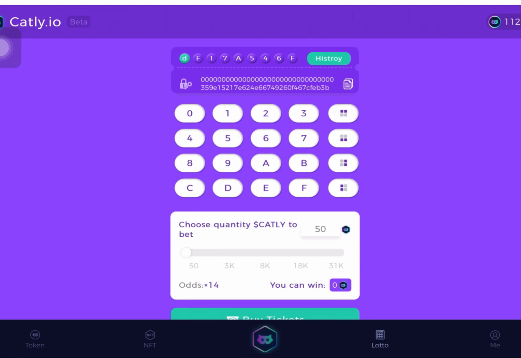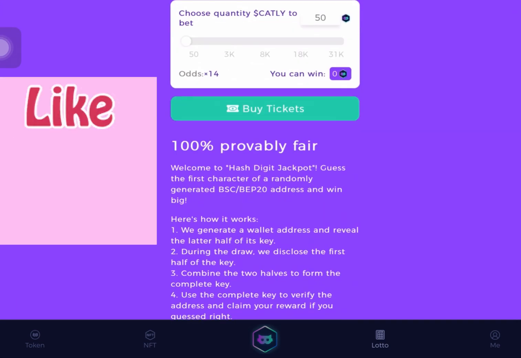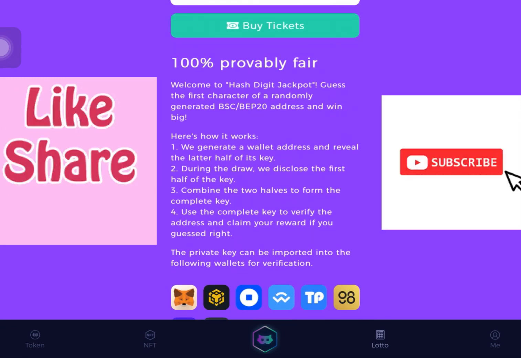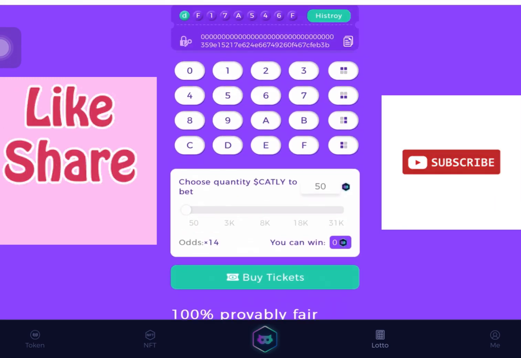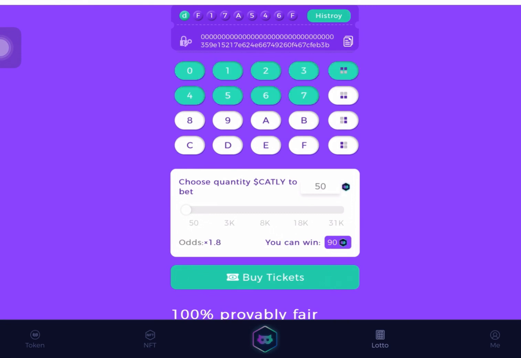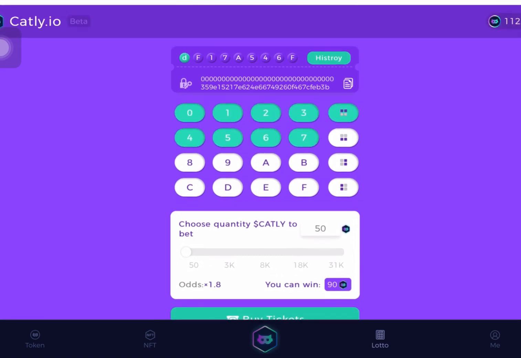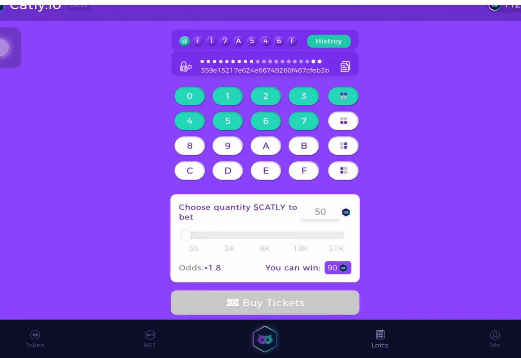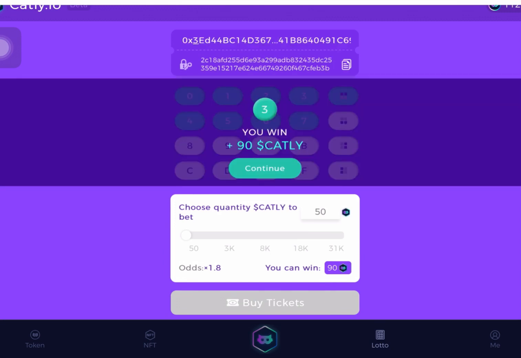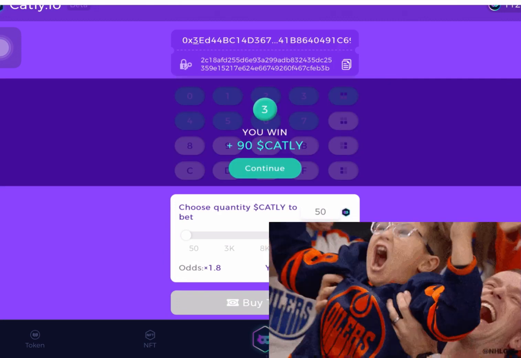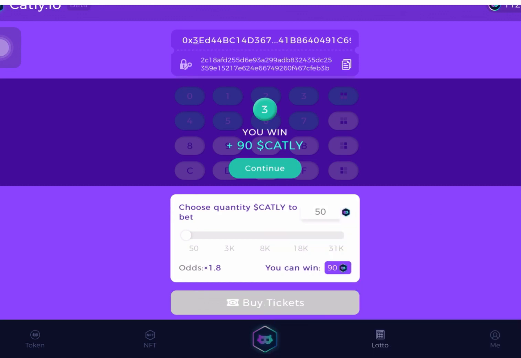So let's go. So they say that we should just guess the amount. I've showed you in my past videos about how it works, so I'm just going to go straight and make this money. So I'm just going to select this number, guessing that the address remaining here is one of these numbers, and I'm going to play this game. I want 60 Catly coin, and this is actually great. Maybe in my next video I'm going to show you how you can connect to your Binance. But let's finish this up.